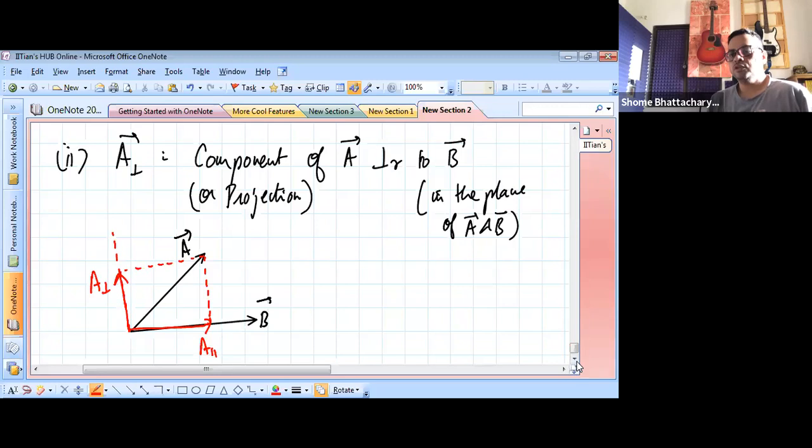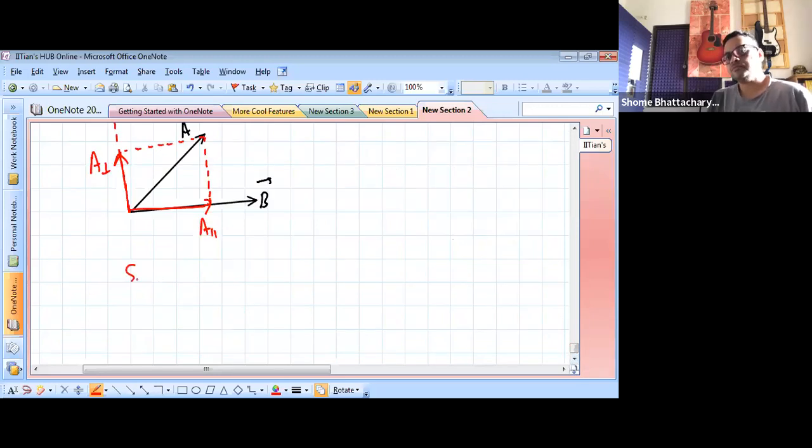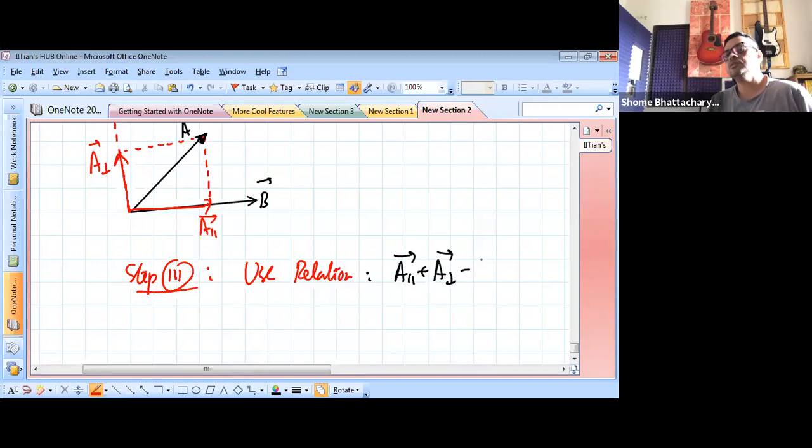Okay. So for this, what we do is step 3. Use the relation which you can clearly see in the above diagram. If you add E parallel and E perpendicular as vector quantities, their sum is equal to the original vector E. So you can make use of this relation that E parallel plus E perpendicular is equal to the vector E. That means I can easily find E perpendicular by subtracting the parallel component.